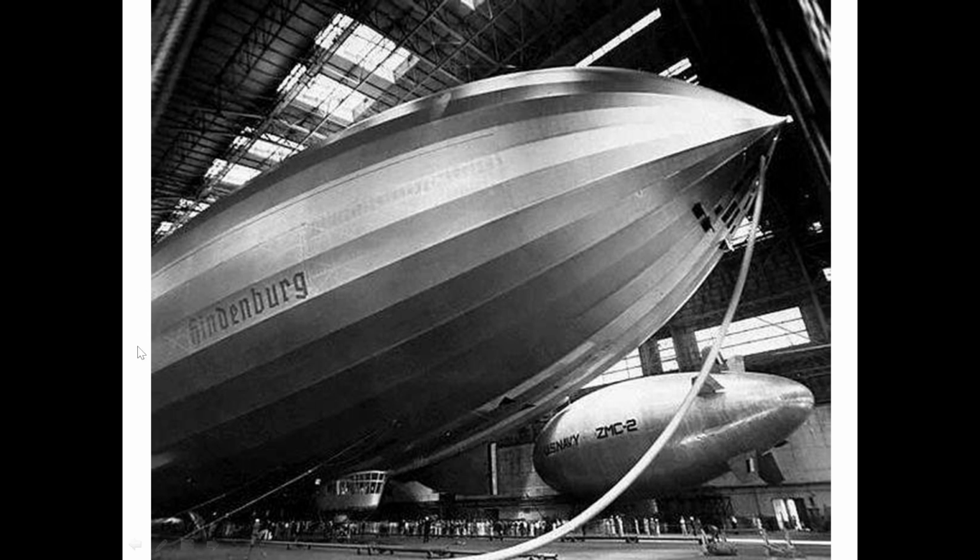Do you really believe one of these machines would have been filled with a gas that could explode or cause fire? Because I can't be certain, I'm not going to say what they were filled with, helium or anything else. But it's very interesting that the powers that be wanted to stop the use of airships, and so there was a disaster, a loss of life, and airships were no longer used and were phased out completely, very quickly.